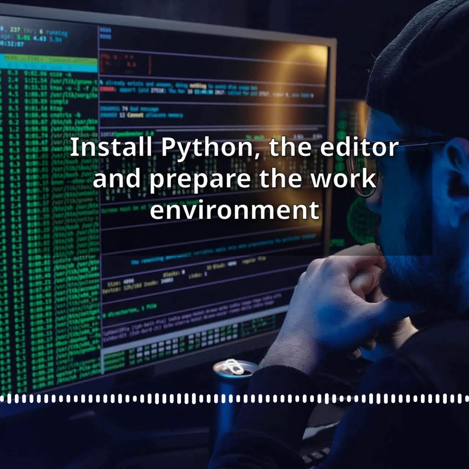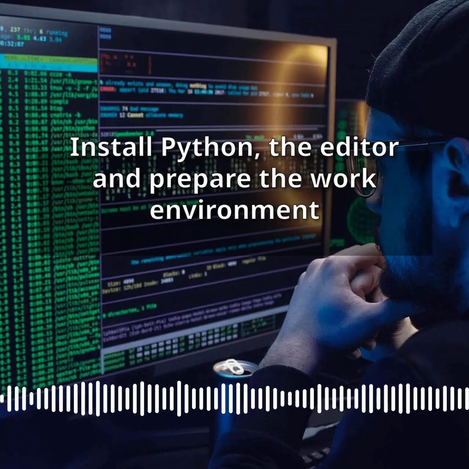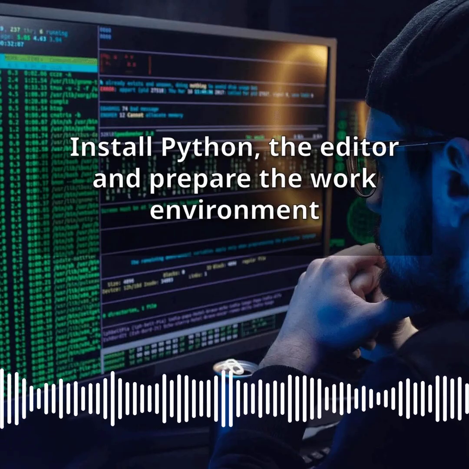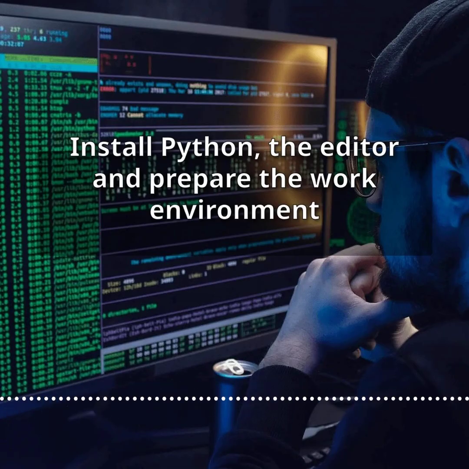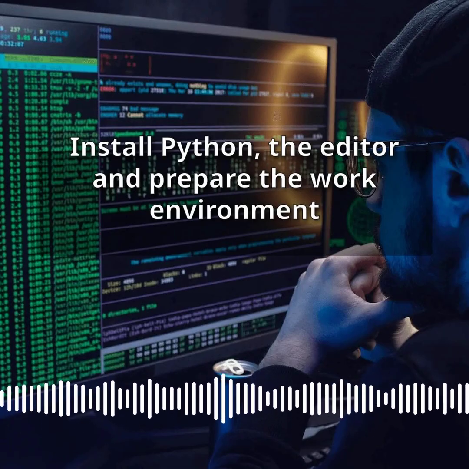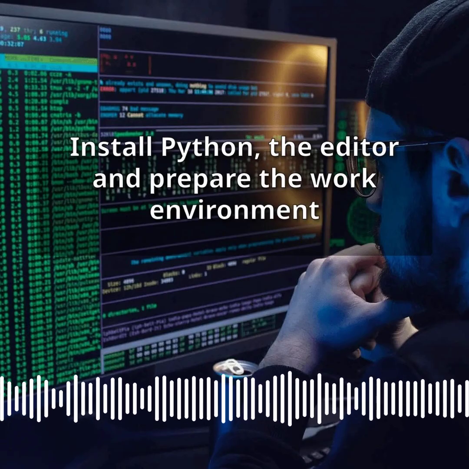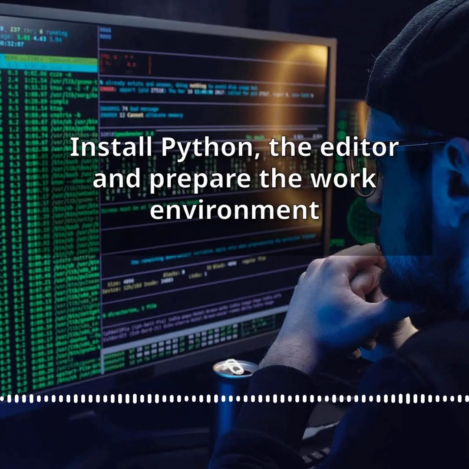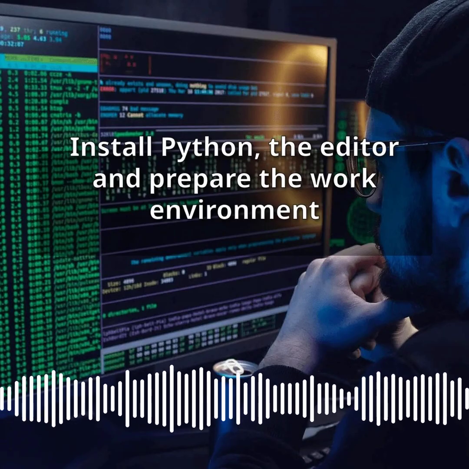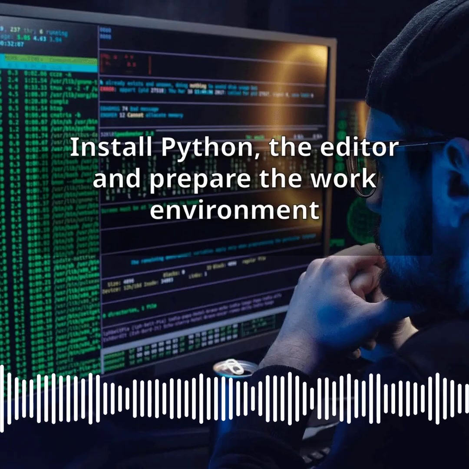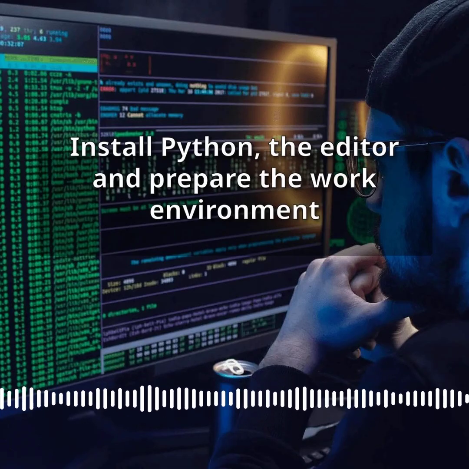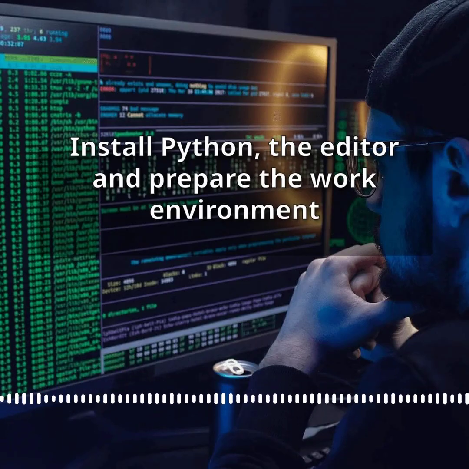Recommended folder structure for security projects. Organizing your project files from the start is a professional habit that prevents confusion later. A recommended structure for a security automation project looks like this. A root project folder with a meaningful name, such as pentest_scripts. A subfolder called venv containing the virtual environment. A subfolder called scripts containing your Python files. A file called requirements.txt listing your dependencies. A file called readme.md describing what the project does.